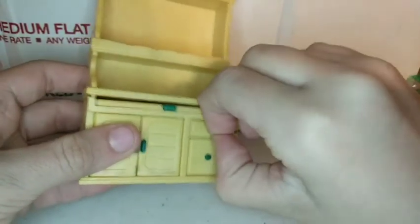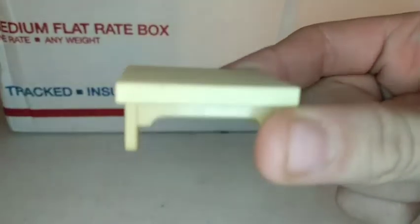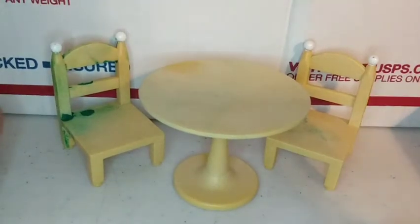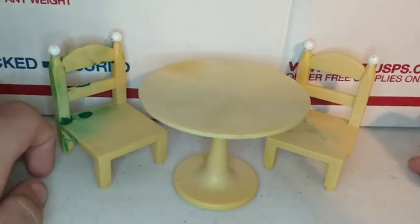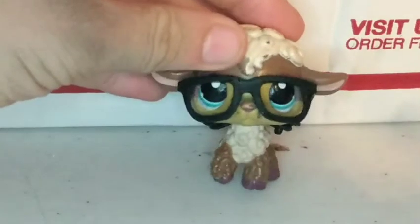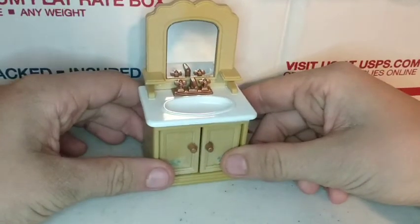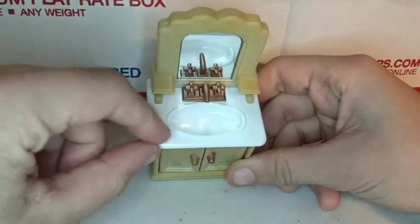The shelf has these little things that can come out, and there are two drawers — it's really cute. Next I also have this stool. The next things are these table and chairs. I already knew they were stained when I got them; I was actually very fine with it. I also ordered a bathroom set.